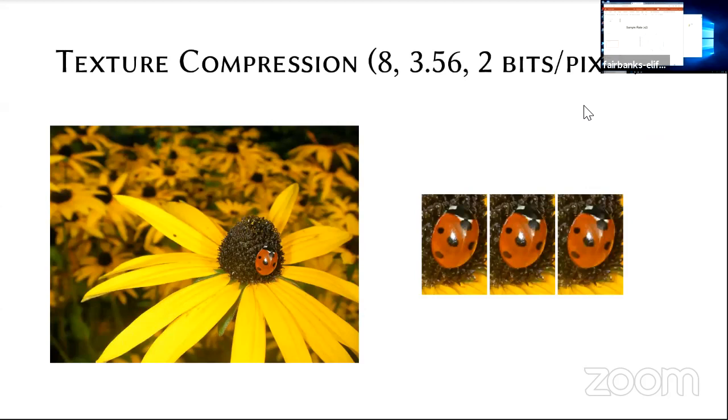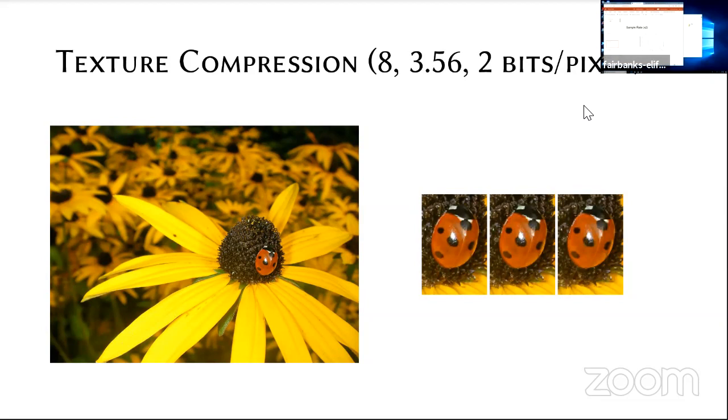So, texture compression. This is a very popular thing to do, especially if you're trying to target devices. You want to pack as many texture maps into your graphics card as possible. There is one called ASTC, and it's derived from the S3TC compression that came out in the 90s. It was under patent protection for a while until a couple of years ago, but now there's a standardized way of doing texture compression.